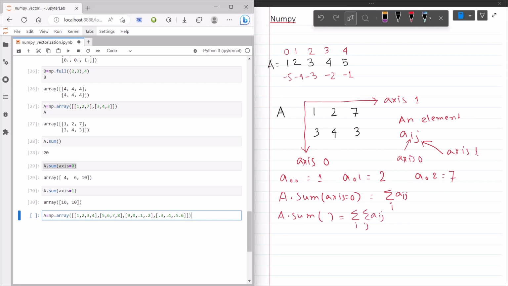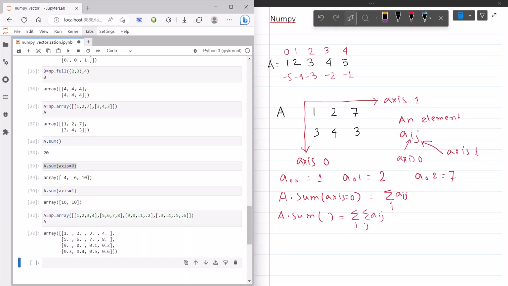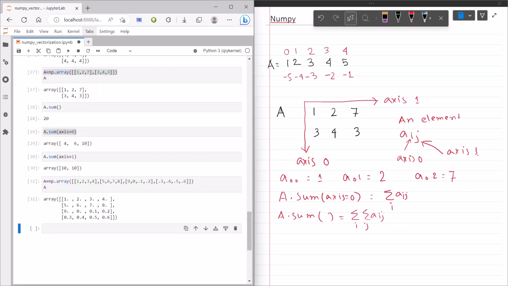So I have created a 4 by 4 matrix. Let's see, we have written it right. No, we made a mistake here. Yes, so after 0.5 we forgot a comma. Yes, so now we have our 4 by 4 matrix.